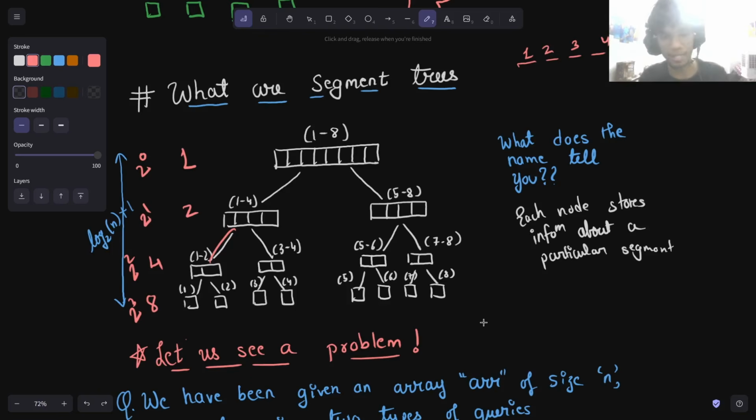So essentially we are dividing this particular segment or this particular range, that is from 1 to 8, into smaller and smaller halves until and unless we obtain a 1, right? So that is basically like 2 to the 0 plus 2 to the 1 plus ... equals 2 to the x, right? And we do this until this is exactly equal to n, something close to this. So we can see that the number of 2's that comes over here will be log n, because this is increasing in terms of power of 2, right? So 2 to the power 0, then 1, then 2. So this is increasing exponentially.